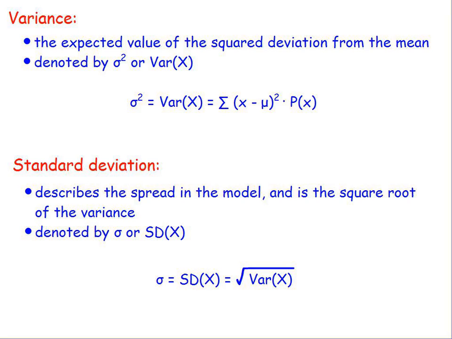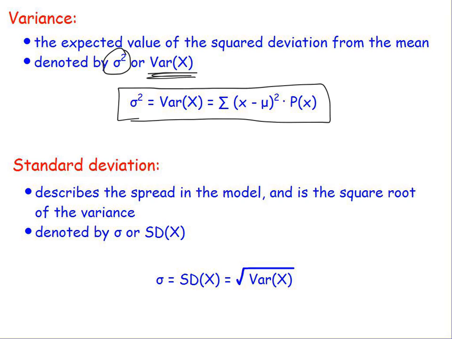And if you remember, variance is like finding the average of the squared deviations from the mean, which is a whole bunch of stuff that we're going to break down in steps. Variance, if you remember, was denoted as sigma squared, or you're going to see this in your book this unit, simply VAR for variance. This lovely formula, we're going to break that down in steps in just a few minutes.